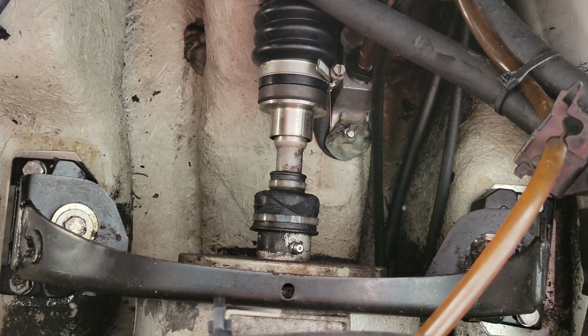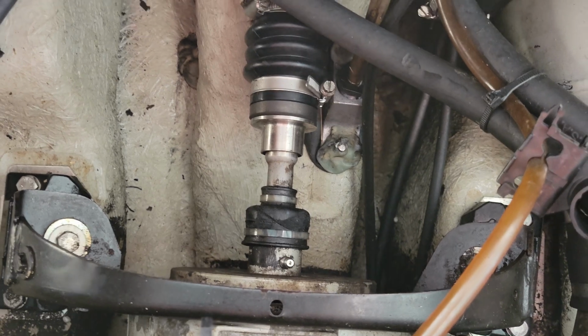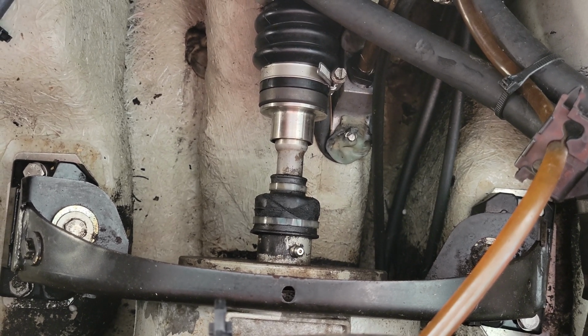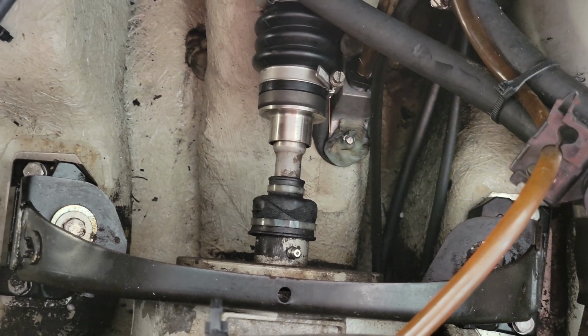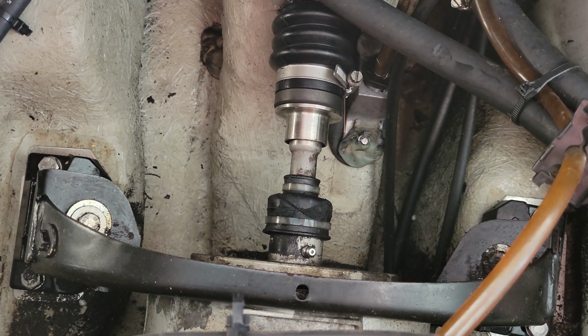So if you have a jet pump that wasn't making really much noise and all of a sudden now it's jumping all over the place, first thing you're gonna do is look inside the grate and through the jet to make sure that there's nothing hitting or there's no real problems. And if you don't see any problems, a lot of times this is your fix. So I'm just gonna go ahead and take a grease gun, pump about 3 pumps into that thing till I start seeing the rubber swell, and that should be good on both sides.